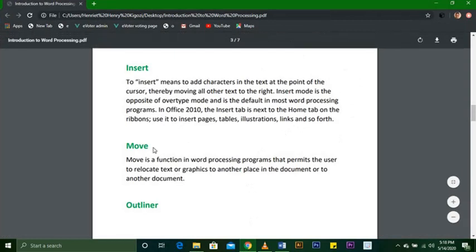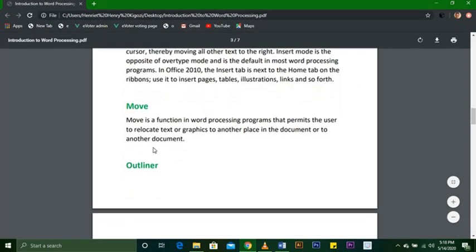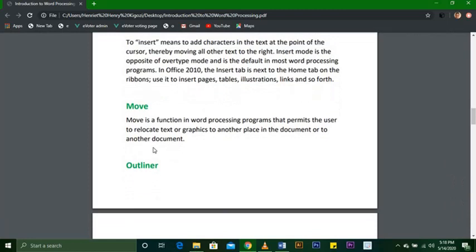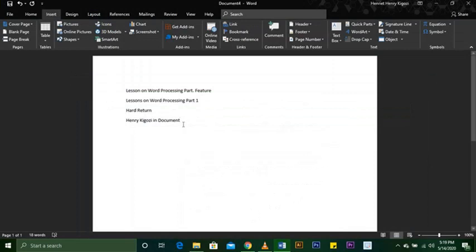We also have what we call move. Move is a function in word processing programs that permits the user to relocate text or graphics to another place in the document or to another document. So if I want to move this Henry Chigozi in the document, I press Ctrl X, which many of us know as cut.